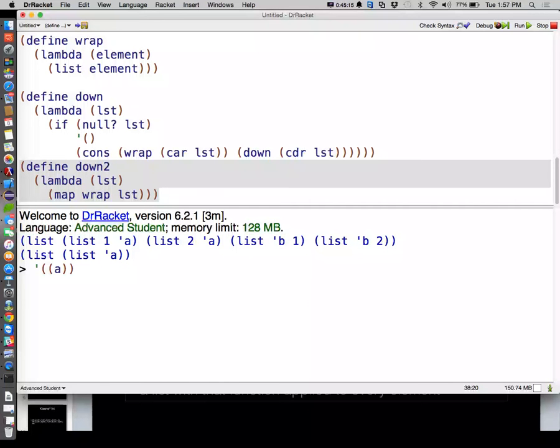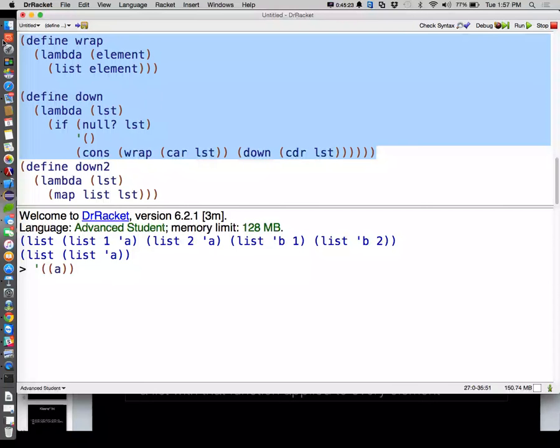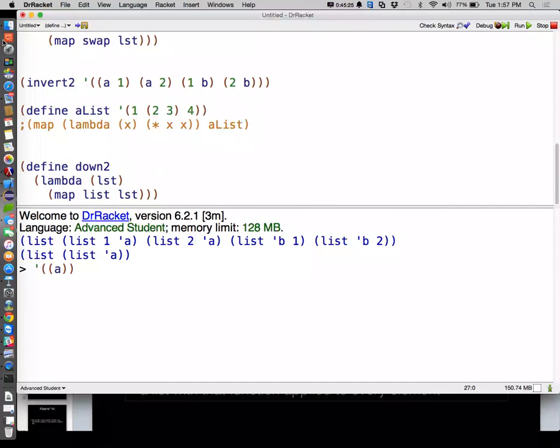But then, as you pointed out, we could actually just map list onto LST and get rid of both of these things. So that's actually the entire solution to that question with map. Make sense? You didn't have access to map again, but just reiterating how map works.